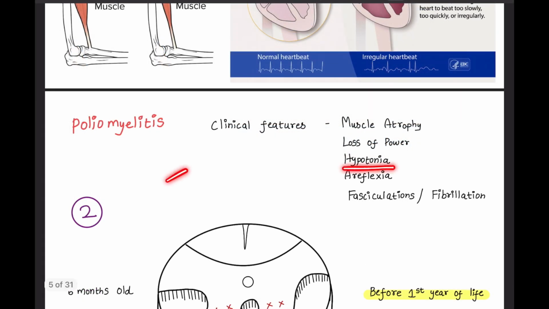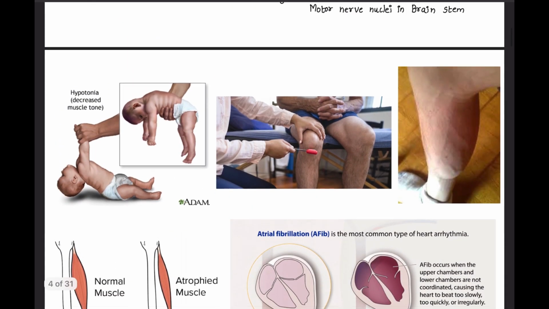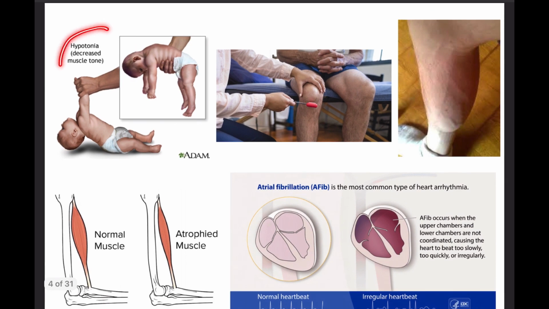Hypotonia, so in a normal muscle there is stiffness and tension in the muscle. If there is no stiffness and tension in the muscle, then the muscle will be floppy. Floppy means a completely relaxed state. You can see this completely relaxed state of the muscles only in a dead person or when the person is sleeping. Then hypotonia in poliomyelitic patients, especially in infants, you can see this hypotonia.